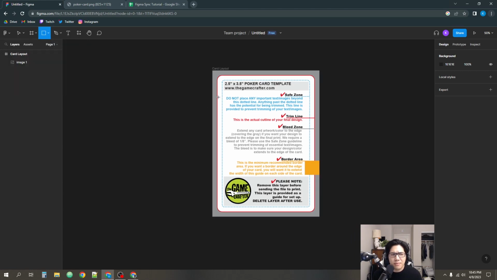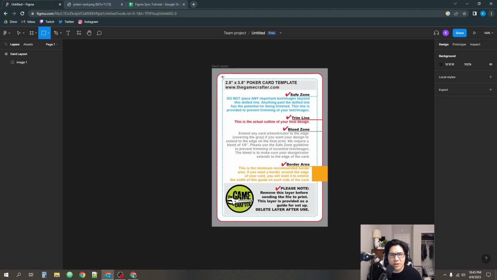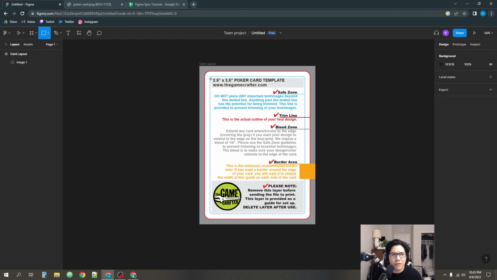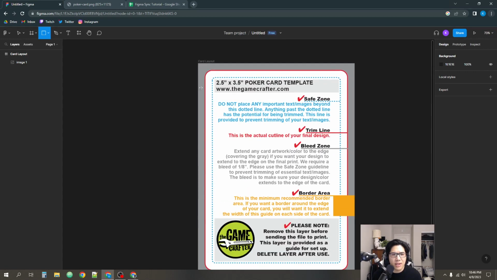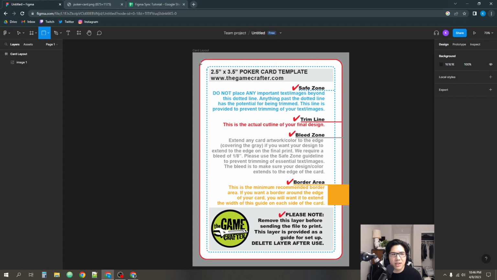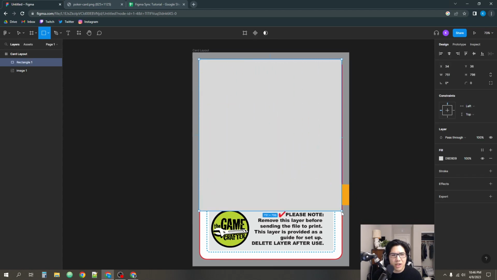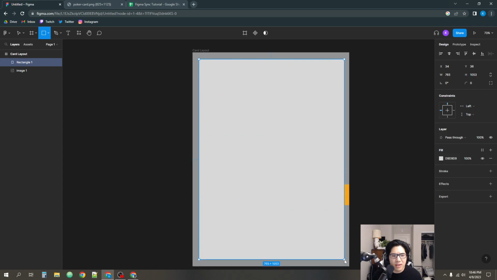And what I'm going to try to do is create a rectangle around this red area, which would be the border of the card. One other thing I'm doing to scroll in and out is holding Control and then zooming in, or if it's Mac, Command and zooming in. And what I want to do is just get the general shape of this to mimic that.